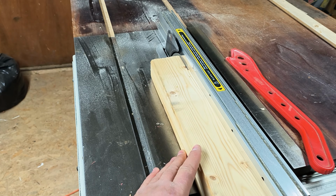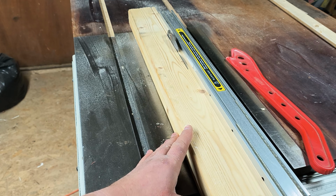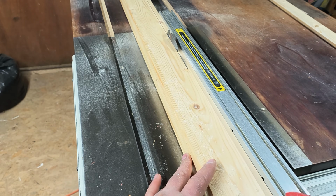I'll be using some of the offcut 4x2s from these crates. Here I'm ripping them down to make the slats for the sides and bottom, and I'll also be making the corner pieces that hold it all together.